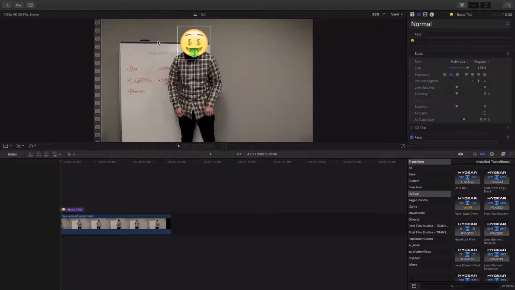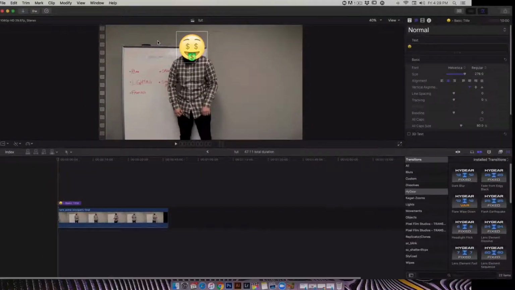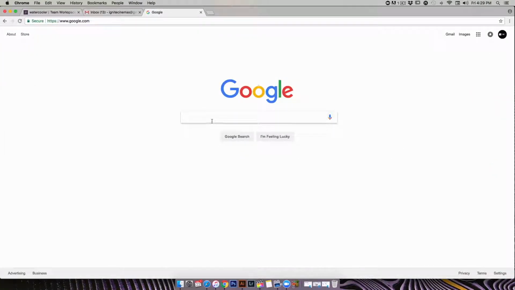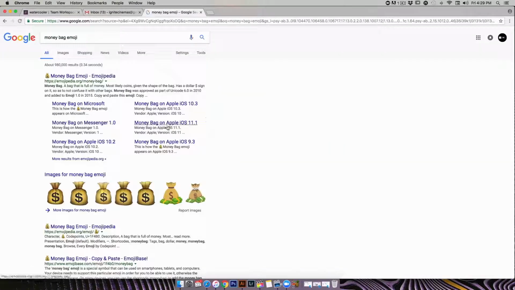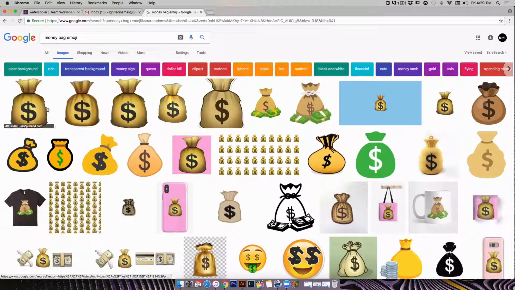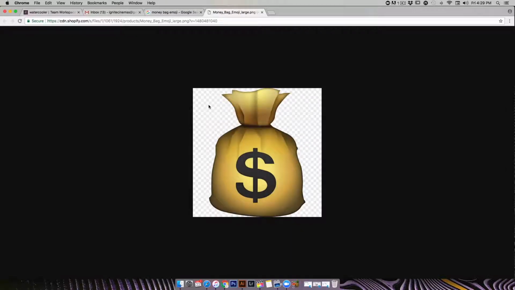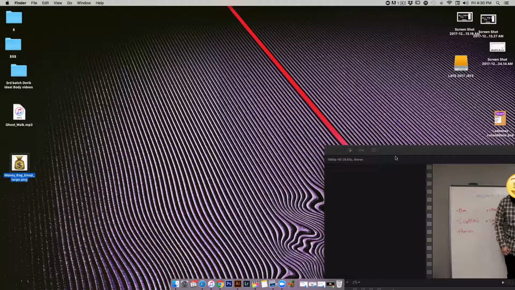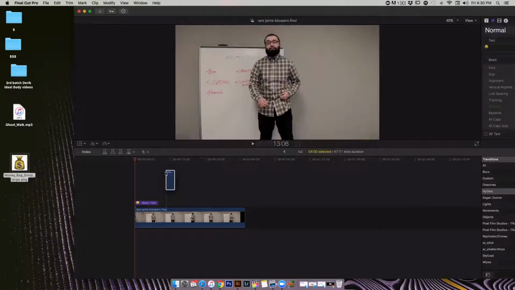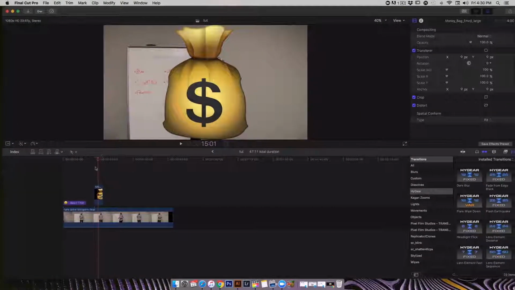But today I'm showing you guys how to use emojis in only Final Cut. And this is huge, because if you're anything like me, in the past what you would have to do is pop up Google and say maybe you wanted the money bag emoji. And then you have to go to images, and find one that's PNG'd out, view image. Literally do all these steps. Boom. And then what you would do is grab it from my desktop right here, put it on there, and boom, there you have your money bag emoji.